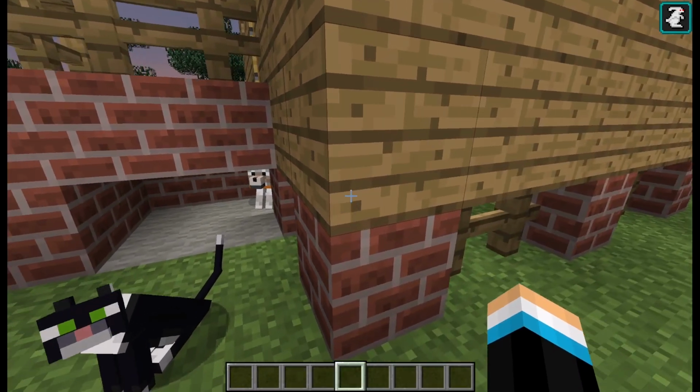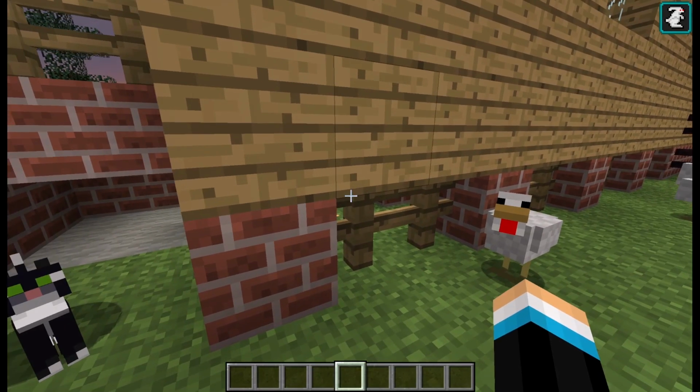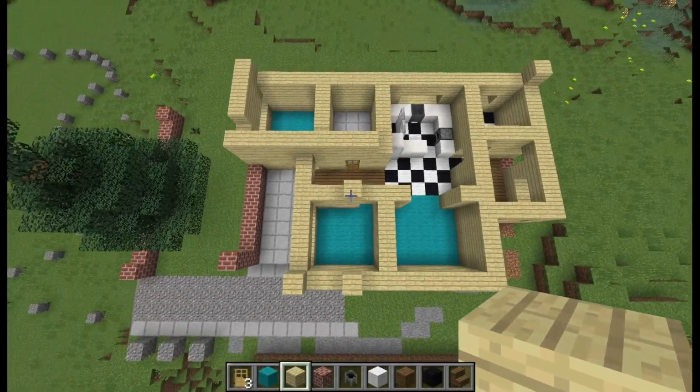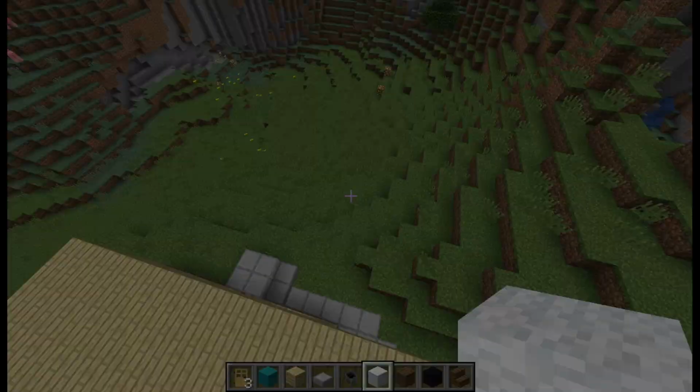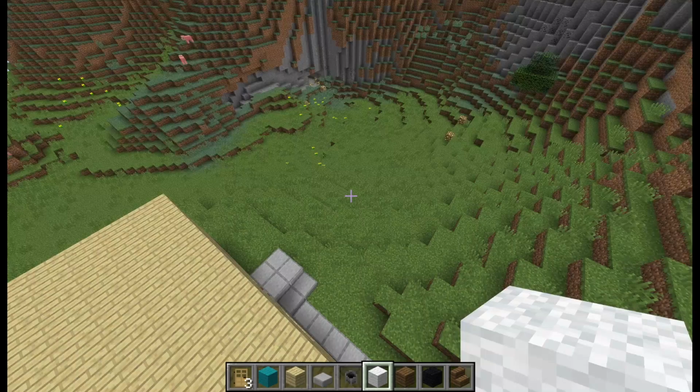So I know this is sort of built on stilts and you have this underground part. I don't think I'll keep that. It just looks a bit weird. Progress report. It's looking cool. Roof. And yet there's still not much space. This is going to be tough.